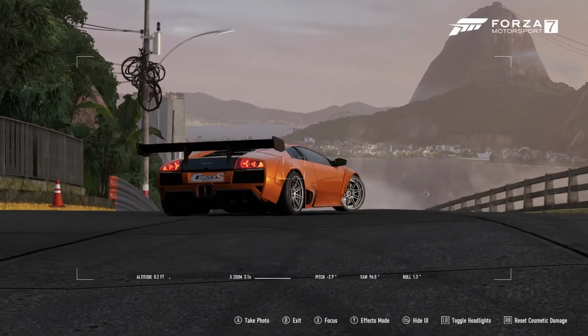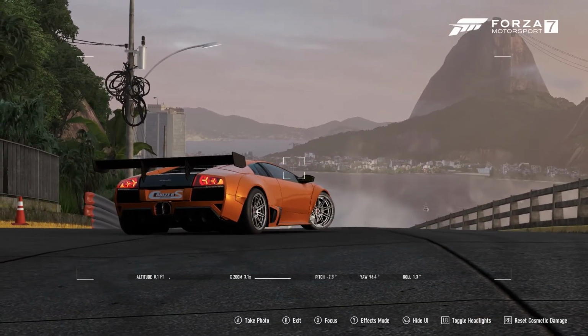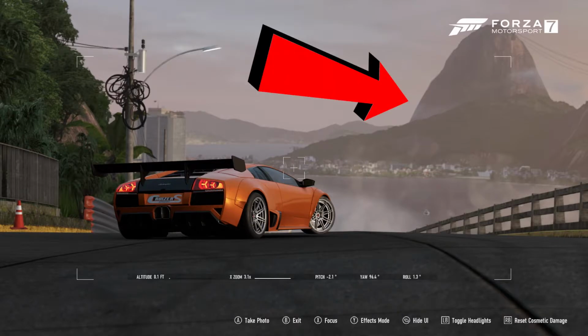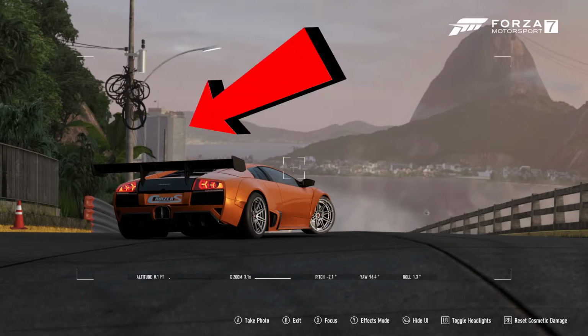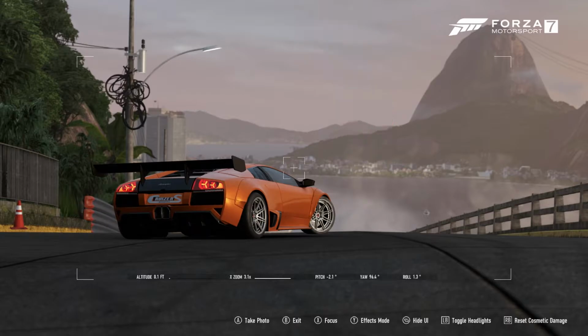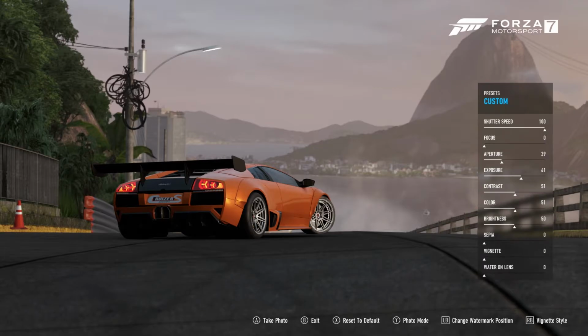Alright, now I'm going to focus on the tail of the car and then reset up the photo. Now I kind of got a nice little balance here. I have the mountain off to the side. I have the city in the background, but it really got the lake, and then part of the island. Now that's what I was looking for. There we go. So now I'm going to bring up my settings here.